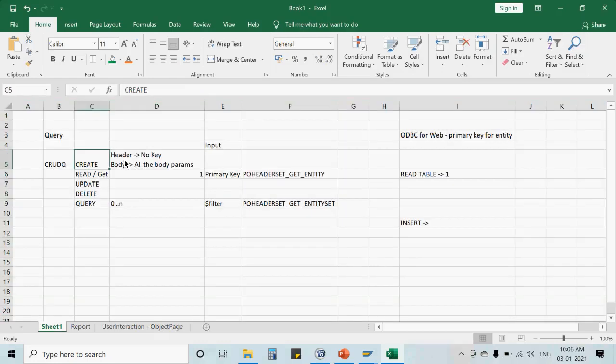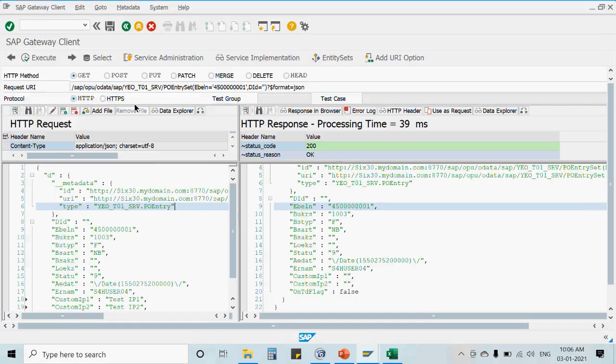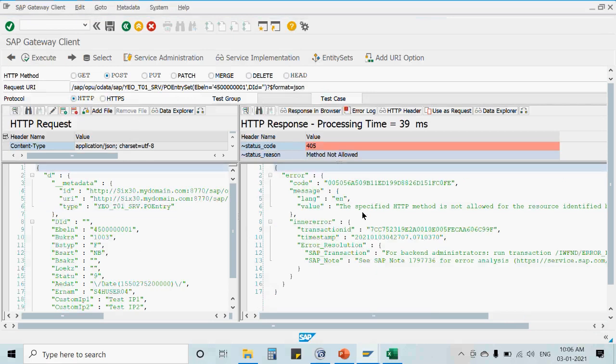So in create, we don't expect any key parameters. If you want to perform a post operation and we directly pass the key, we would get an error saying the specified HTTP method is not allowed for the resource identified, because it's trying to use the key. We can't pass a key while doing the post operation.